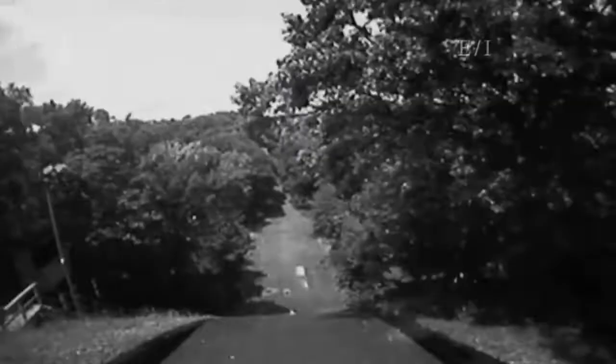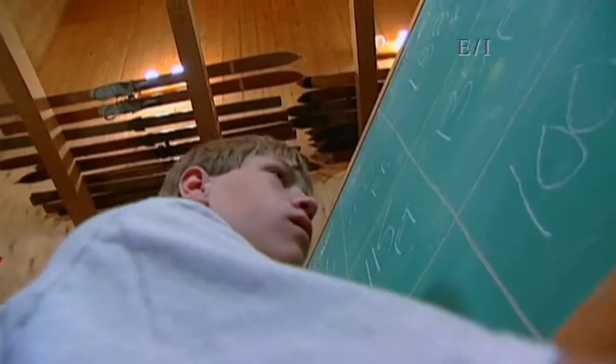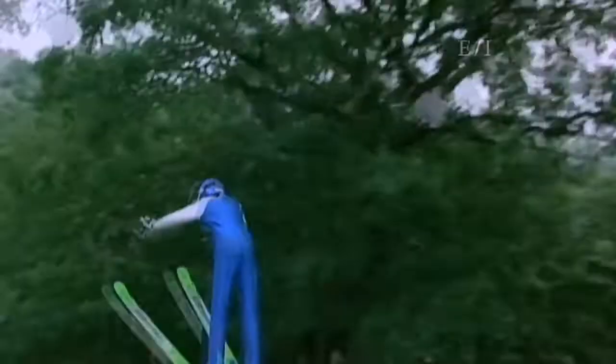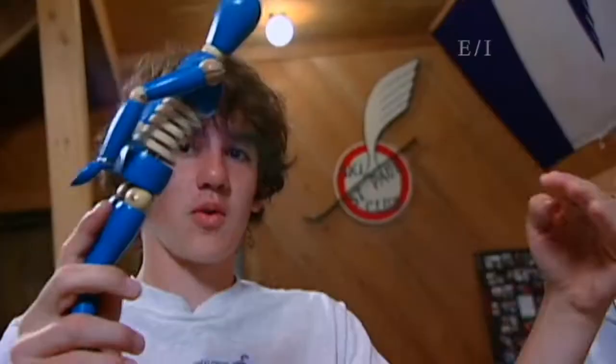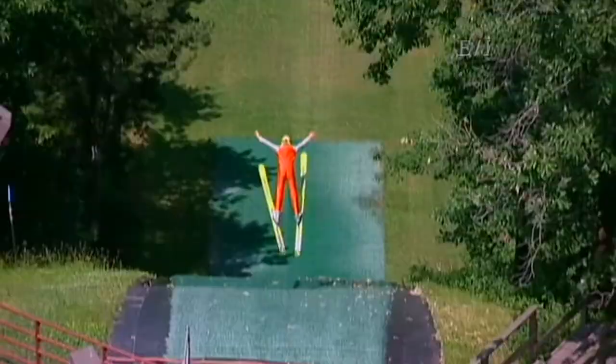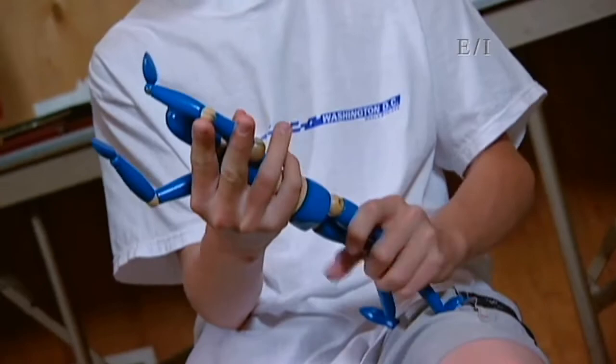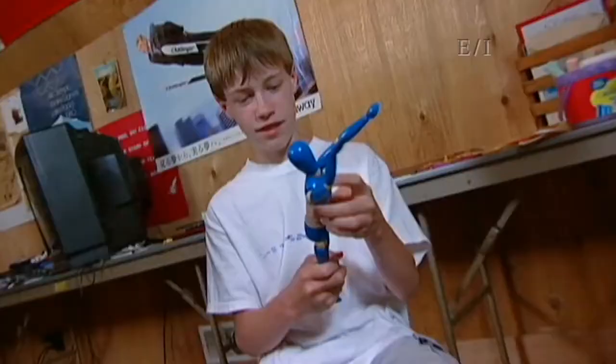I'm glad I wasn't born in the 30s. We combined our scores and figured out the averages for each of the jumping positions. The V was definitely victorious and the best. Next came the cranker. And last, the Superman wasn't so super. The cranker — jumping and swinging your arms — makes your chest come up and the wind hits you and you drop. The Superman requires a weird in-run; when you jump, you put your arms forward and your chest goes up, you roll your head back, lose all your air, and get a lot of wind friction and resistance.